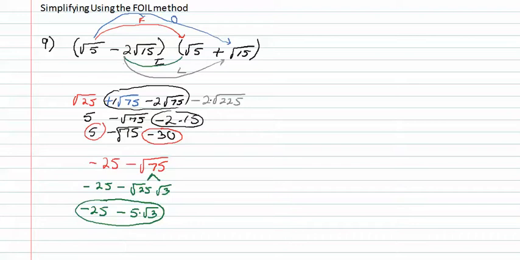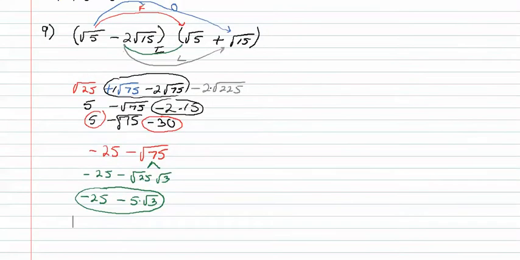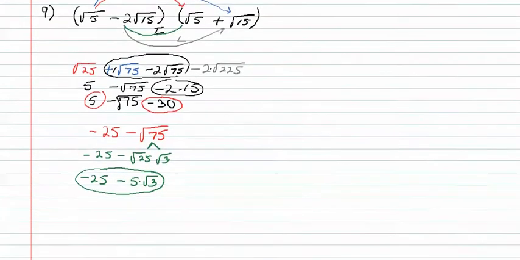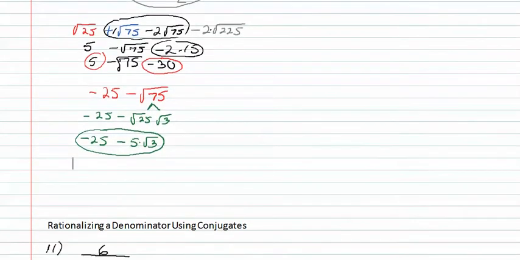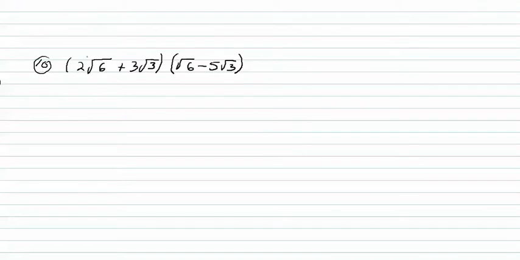So I'm going to do one more for you. This time, hopefully, a little bit smoother. I'm going to give myself plenty of space so we can make sure you're understanding where the FOIL method comes in. Alright. Okay, we are going to, again, use the FOIL method, and I'm going to go ahead and label everything again. So it's going to be this term times the first.